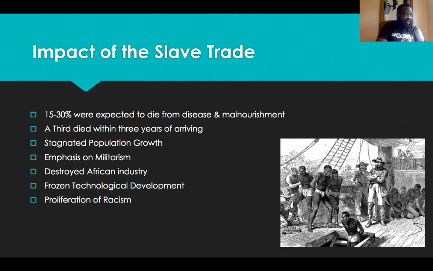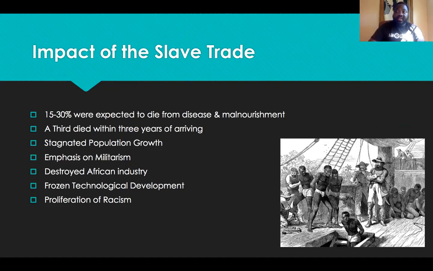When you look at Africa being behind the curve right now, these are some of the early things that positioned it that way. The other thing was an emphasis on militarism. What do I mean by that? Well, if we look at the empires or the states such as Ghana, Songhai, ancient Mali, and even going back further, these communities had armies, they had militaries.